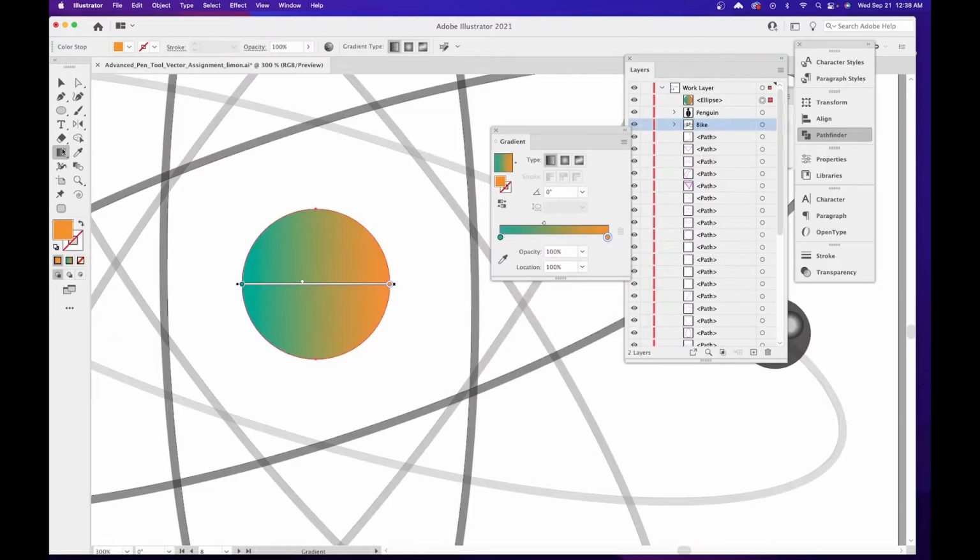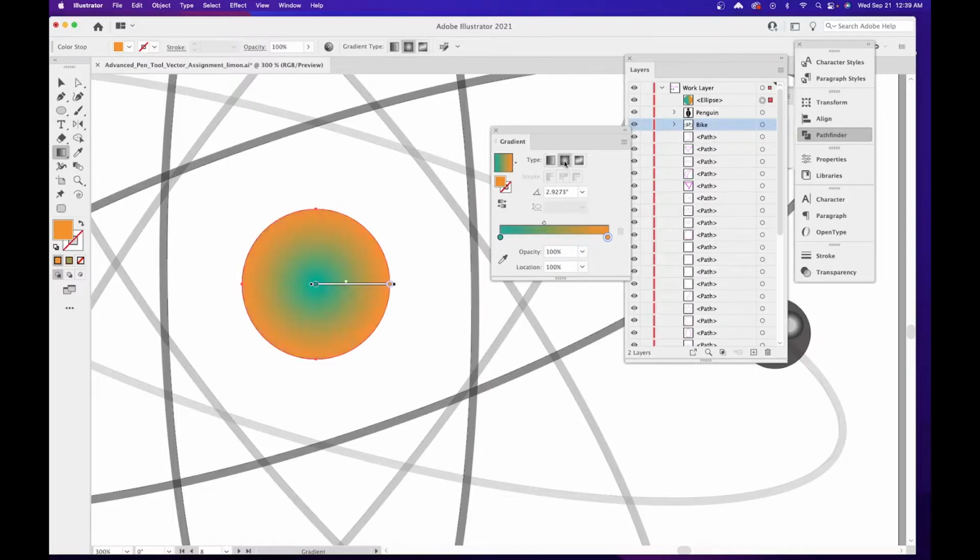And now, since I am on my gradient tool, what I could do is I could click from the bottom up, and I could create the gradient. I could make a small one here. So the more I do it, the further I get, the more of the gradient effect I get. So I could go really far like that, about the width of the circle, a tighter one, things like that. So that is the linear gradient.